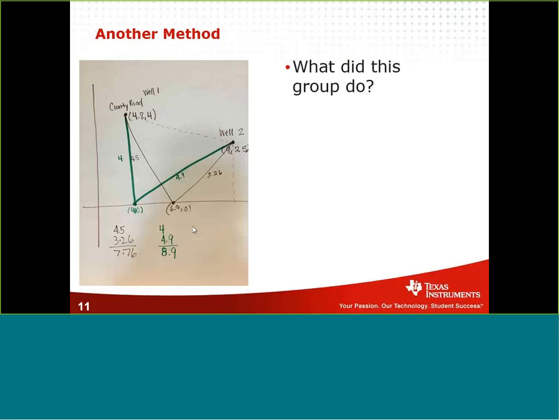Now you notice what? They did two things, correct? So they didn't really do very many, and maybe they would need to do more and maybe make a table to show their work a little bit more clearly. But you can see that they're getting closer. The green one, they did color code at least so that we could see it. So the green one definitely has more pipe, and the black one has less pipe, and it looks like it's actually not too far off from what you get when you graph it. And so what's the advantage of guess and check? Are there advantages to that? I always tell kids, yes, that's good, but then you want to be able to look at other methods as well.